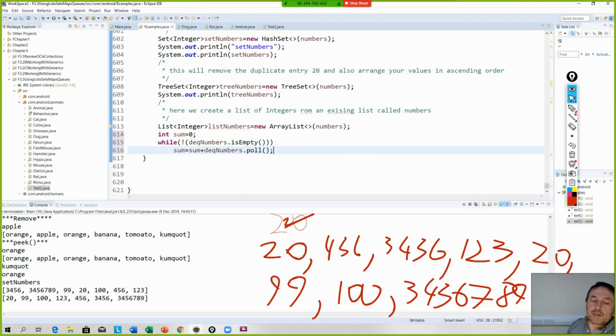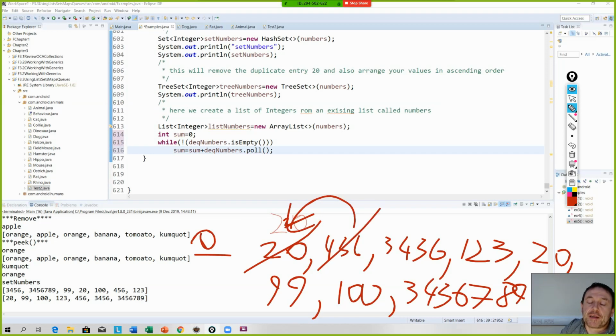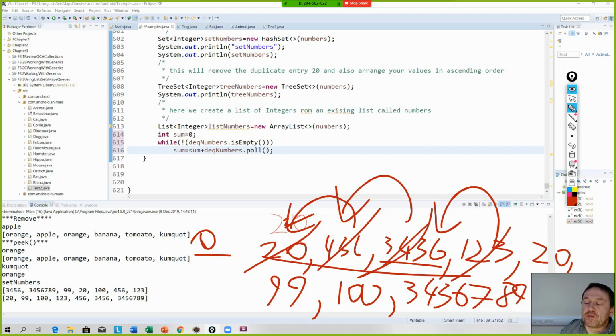So what that's going to do is it's going to add 20 onto 0. Then it removes it from the array deck. It's going to add 456 onto 20. Then it removes it from the array deck. It's going to add 3,456 to whatever the total was here, and then it removes from the array deck. It's going to add 123 to whatever we got here and removes from the array deck.